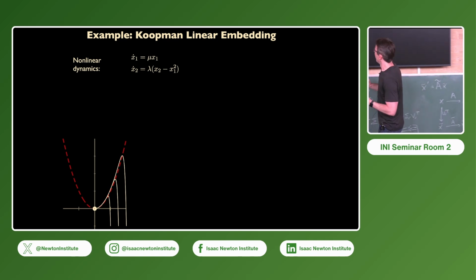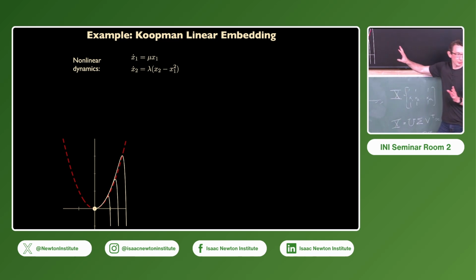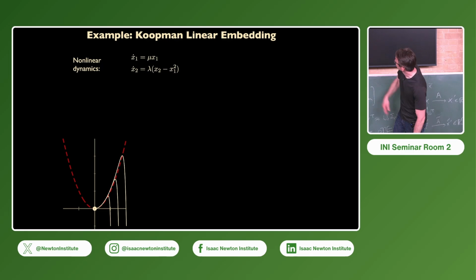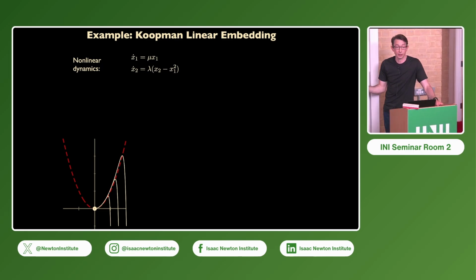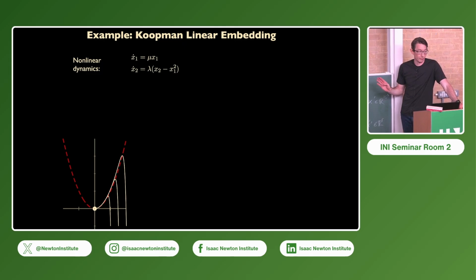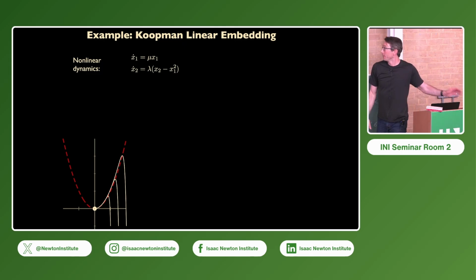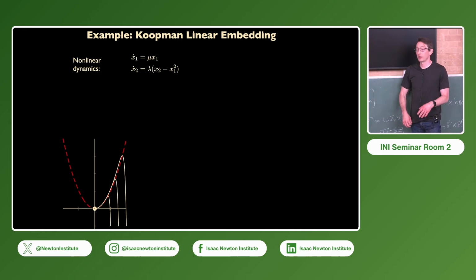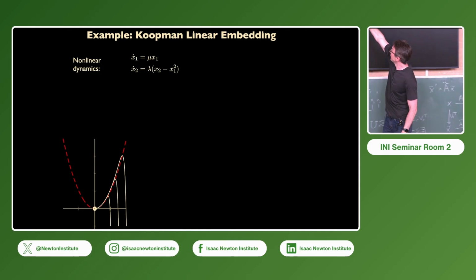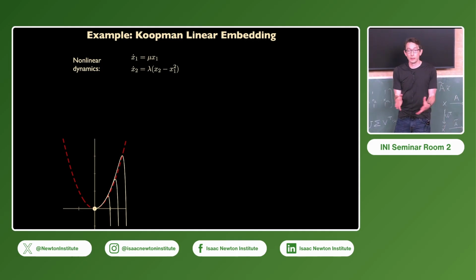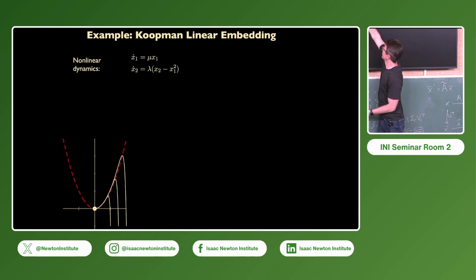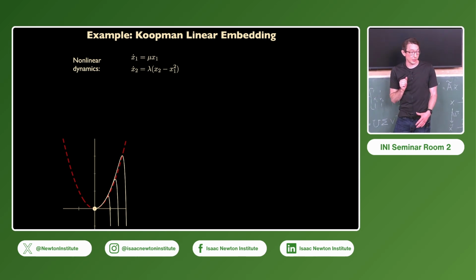Okay. I realize there's a little bit of a glare in the room for some people, but this is a very, very simple nonlinear dynamical system. The first equation in x1 is linear: x1 dot equals mu x1, linear and decoupled. It has nothing to do with x2. x2 dot equals lambda times x2 minus x1 squared, is also very, very simple. Quadratic nonlinearity. I'm going to assume that lambda is a faster eigenvalue than mu, so that very quickly the system equilibrates to x2 equals x1 squared.